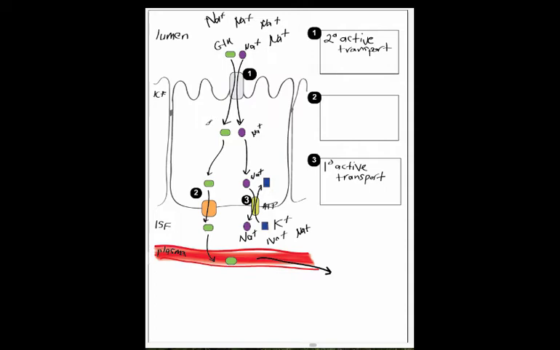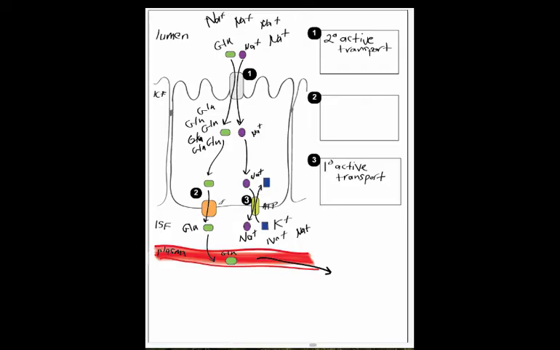So glucose is now moving into the cell against its gradient, which means it's going from low to high concentration. So now we have glucose building up inside the cell. And now that there's much more glucose inside the cell than outside, because as soon as the glucose leaves the cell, it's picked up in the blood, because the glucose moves from high to low concentration, we call that process of movement diffusion.